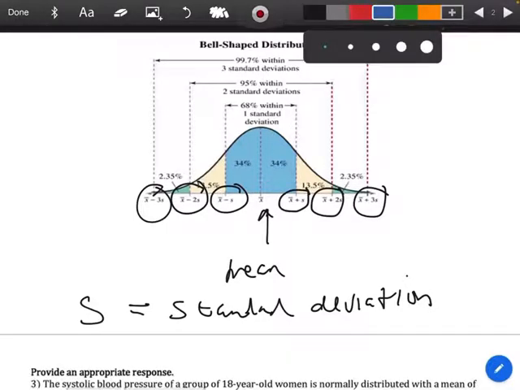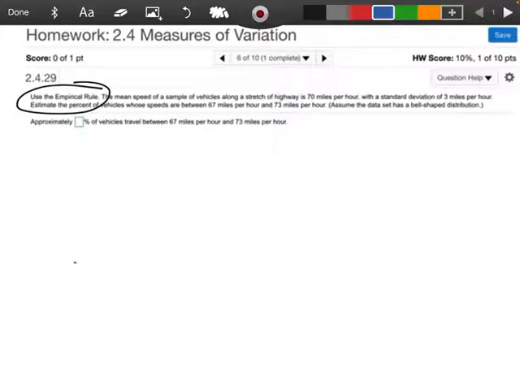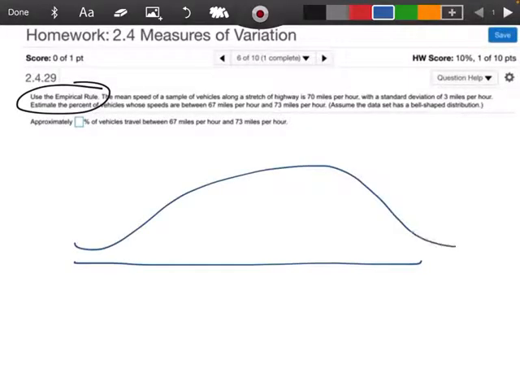And so what I'm going to do is use this sort of bell-shaped distribution to do the problem we're looking at in particular. So first thing I'm going to do, I'm going to draw my graph. It's going to look something like that. It's not as pretty as theirs, but you get the idea.